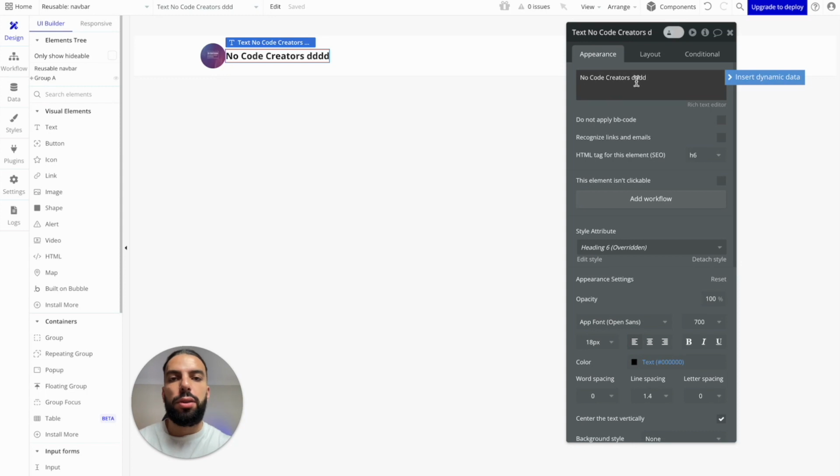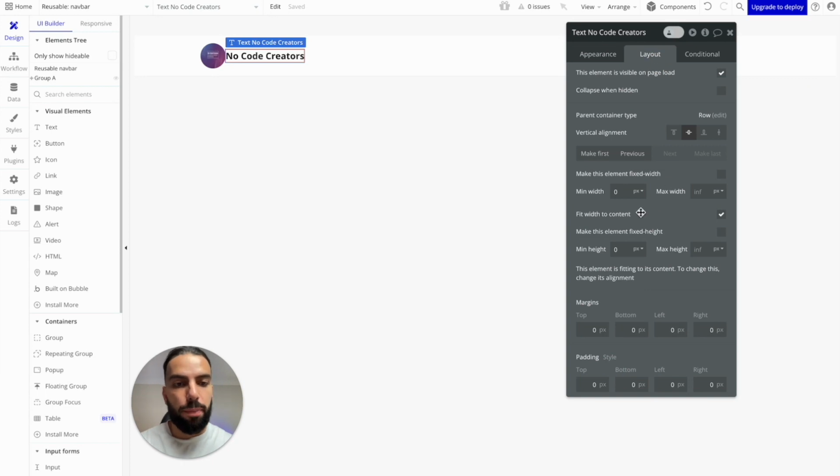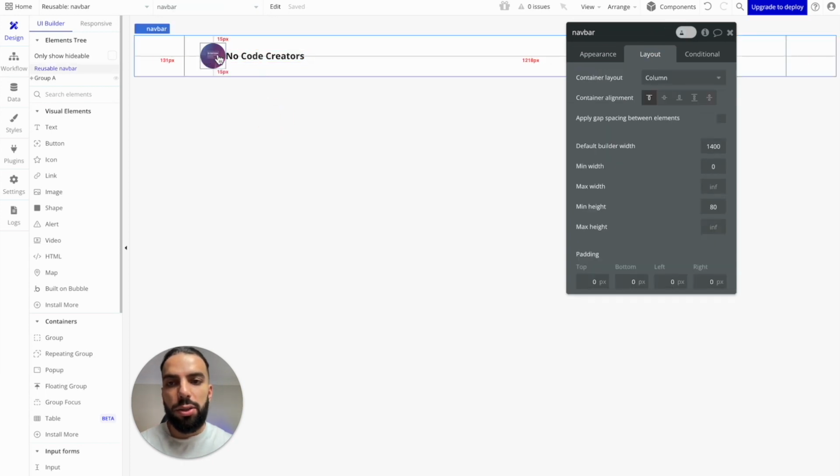That's why fit width to content is good, specifically for shorter text, because it will keep it as a snug fit and keep the border directly around the text and not anything more. You don't want to take up more space than you already have, especially if it's a smaller amount of text or a smaller element. Fit width to content is really good for that. Now, this is looking okay, but you can see they are way too close to each other.